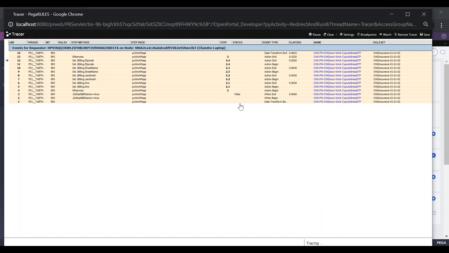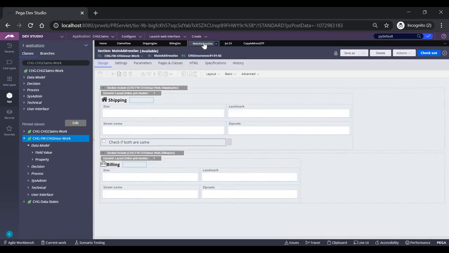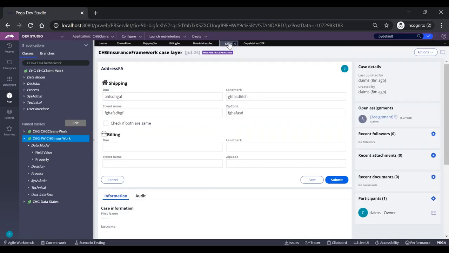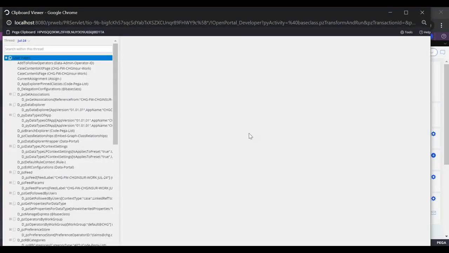So the thing we are trying to do here, we are missing one thing. The checkbox false is set, right? Even though we check the checkbox, the property is set as false, right? Okay, let me check in the clipboard first. This should be updated to true now. Let me check in the clipboard.